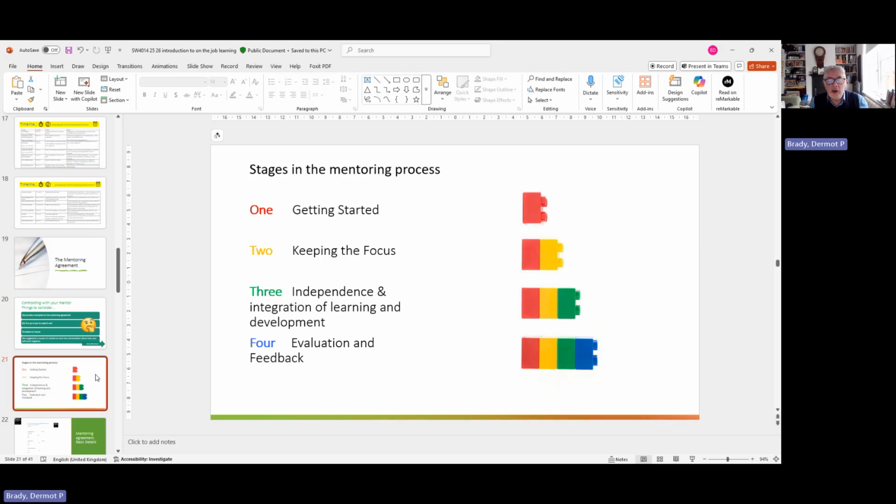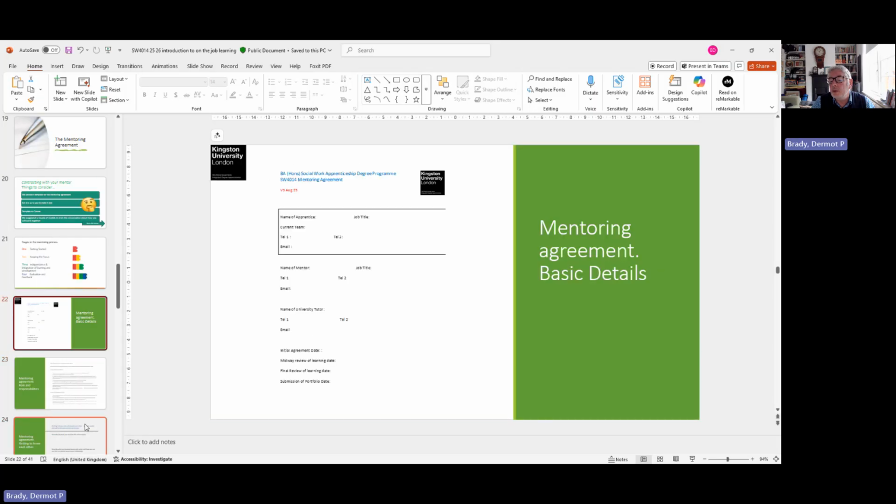In the early stages, you're getting the nuts and bolts structure of what we need, learning about that and how things are done. Then you maintain a focus over time, but you will increasingly have more independent learners. Apprentices become more independent and self-directive. Of course, some start off very much like that. But in the initial stages, there's quite a lot of direction and guidance. It doesn't take too long for people to get their heads around that. But again, I'm just really saying that it is process. We get more sophisticated about these things as we go on.